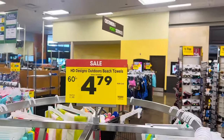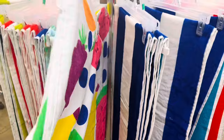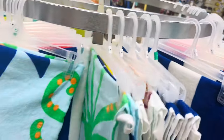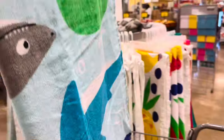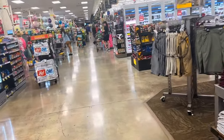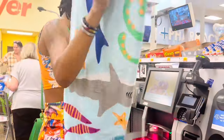These towels right here are cute — originally $11.99, now $4.79. This one is actually really soft. It's a beach towel we can use next week. There's only one of that pattern but they've got another one too, so now we have two towels. I'm really bummed I couldn't find a watermelon — this is the only store where I can really find one and they don't have them. Okay, we're getting the towels.